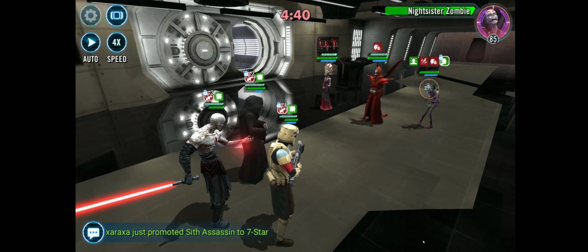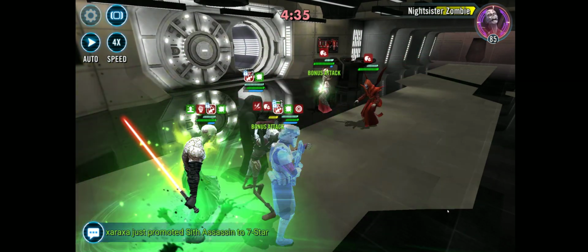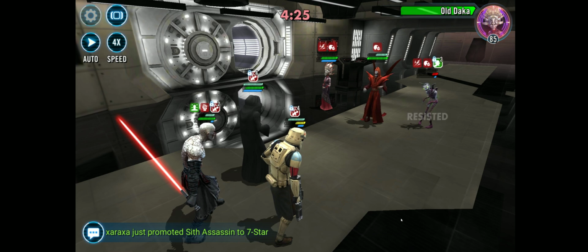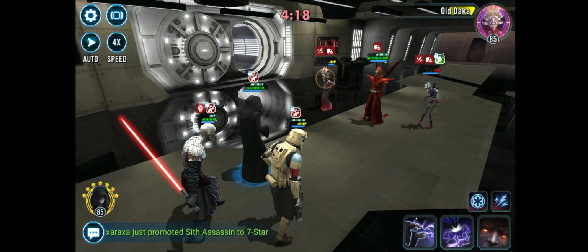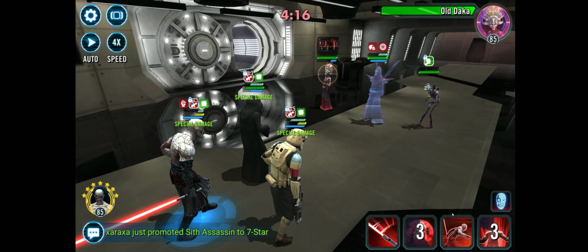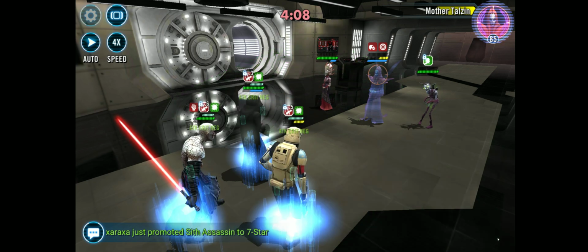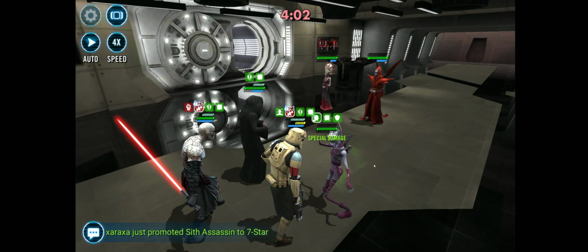We'll go ahead and use it now, though. He's got shock, so he can't get it. Let's go for the Daka. Need that heal. Need my Shore Trooper to go. Can I get a stun? There we go. Alright, that's two.